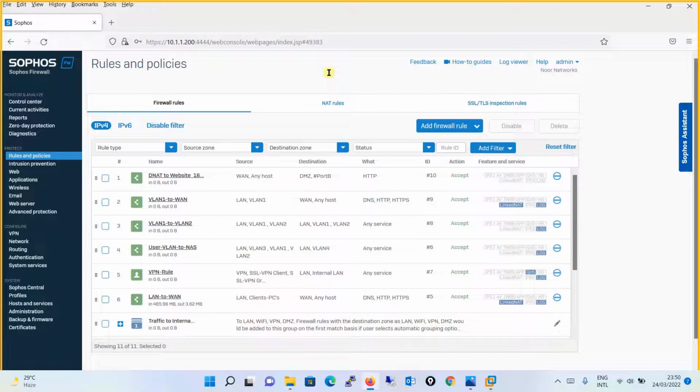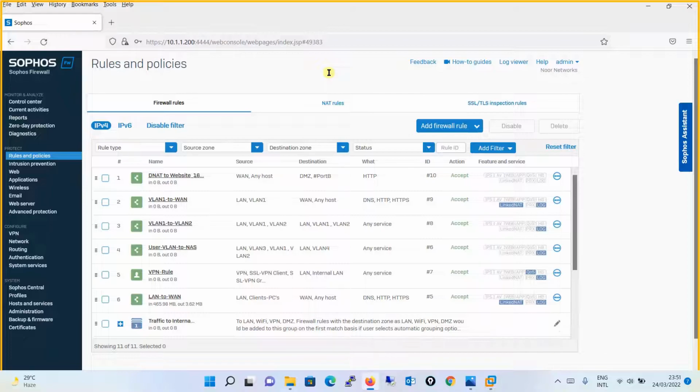So guys, over here we have completed the required configuration which you need to do for publishing any of your services over the internet. So what were the two steps? First step, we created a host, and second, a very easy, simple step where we simply clicked on the network assistant, went to NAT rules, and it opened a wizard which asks you a few things: where you define the source IP address, the destination IP address, and the location from where the site should be accessible. And it has created three NAT rules and one firewall rule. So these things are created.